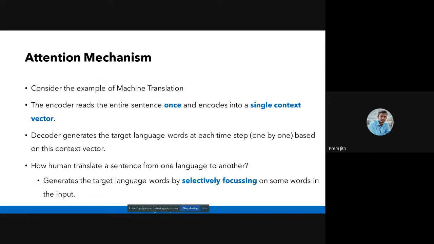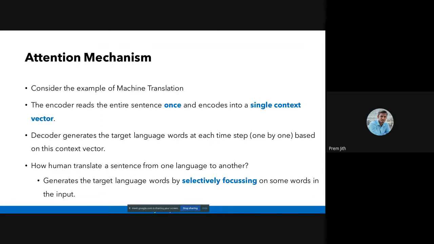Suppose you want to translate a sentence from English to Malayalam or English to Tamil. If you want to generate a word in Malayalam or Tamil, you have to focus only on that input word which is going to be translated into the target output. So with the help of the attention mechanism, we can selectively focus on certain parts of the input data.